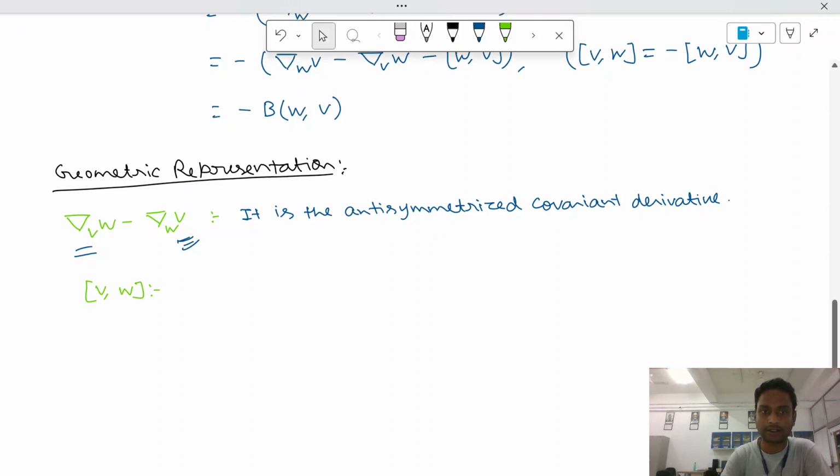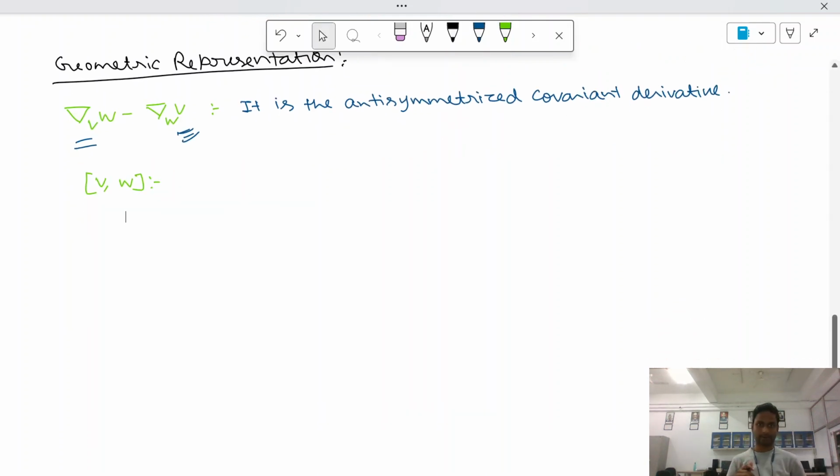Now, what is the geometric interpretation of the Lie bracket? What does this tell you? Basically, this tells you this.